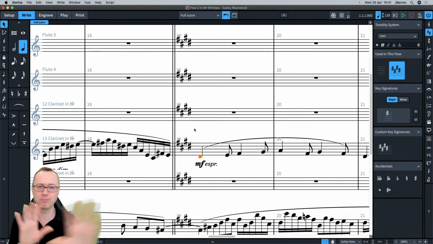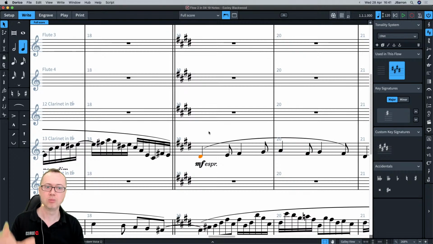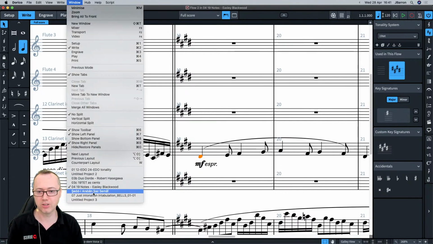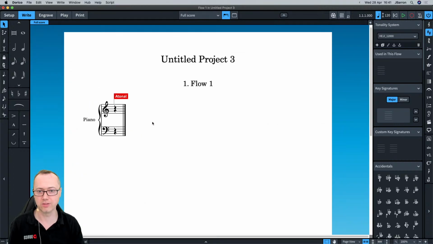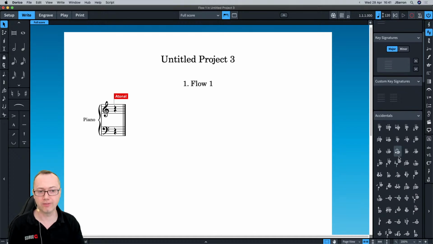I'm not going to go into too much detail at the moment. If you're starting to do this kind of thing, you'll probably start to understand the complication of it. Maybe there's another session we should do on this kind of thing at some point. But for transposing instruments, there is that potential that you could get into that kind of situation. Or you can define an awful lot of accidentals here.